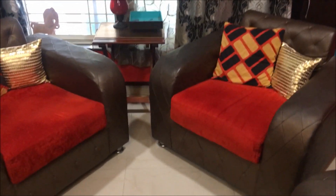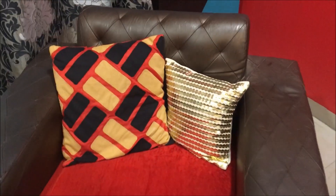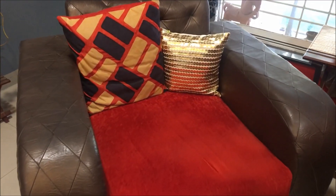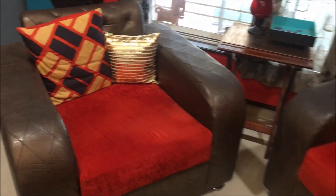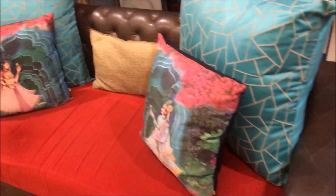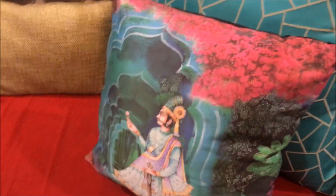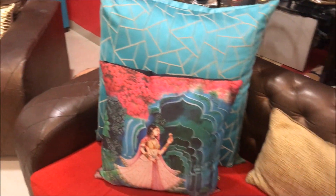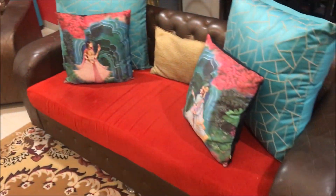The simplest thing you can do is change the cushion covers of the house. You can get all the bright colors such as red, golden, greens, and all the vibrant colors that just change the house into festive vibes. I got these cushion covers from Home Center — the golden festive ones and these turquoise ones. I can also add some traditional motifs such as on these cushion covers, which I also got from Home Center. As you can see, simply changing the cushion covers of the sofa or couches gives a change to the house and turns it into a festive mood.